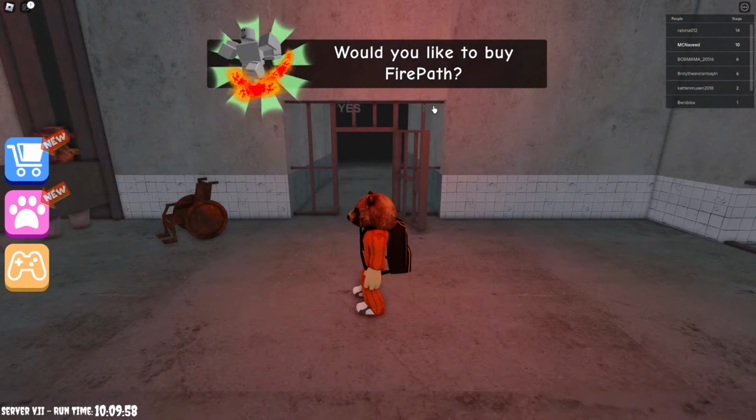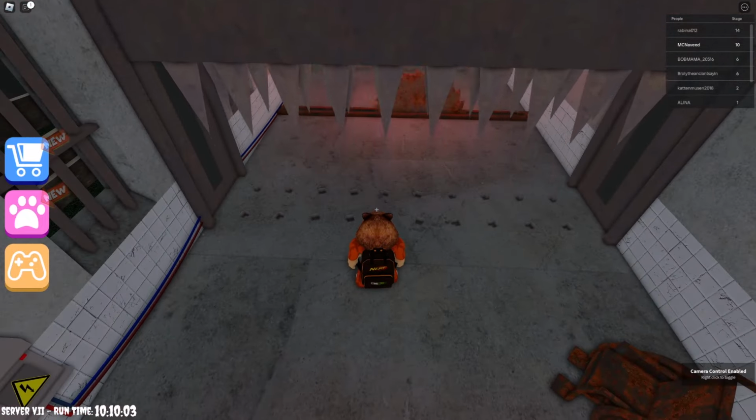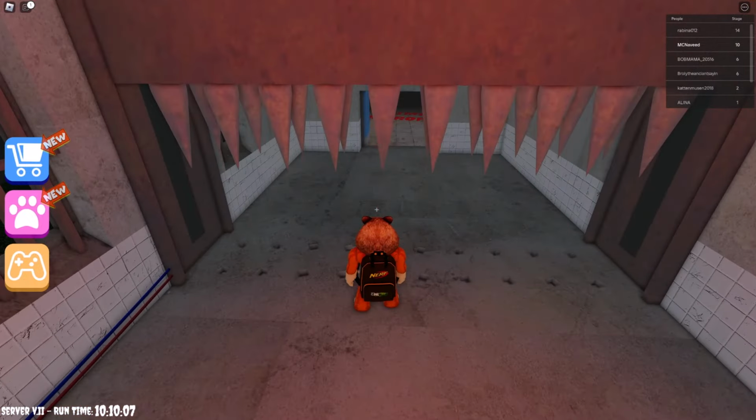But let's try our hardest to go ahead and catch up to the player that's in front. He's only 4 stages ahead of us. Let's do this. Avoid it, and perfect. Now we jump over. Good. Oops, so close. And there we go.